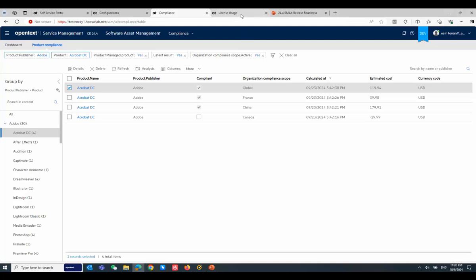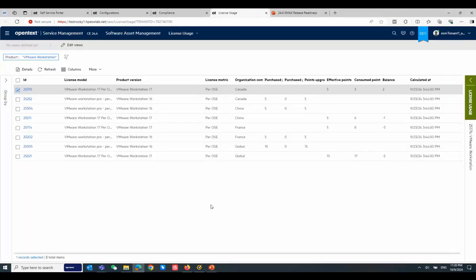Meanwhile, if I also want to understand the license usage, we offer a licensing pool here to show you the existing license usage related to one specific product. Here we take VMware Workstation as a sample.